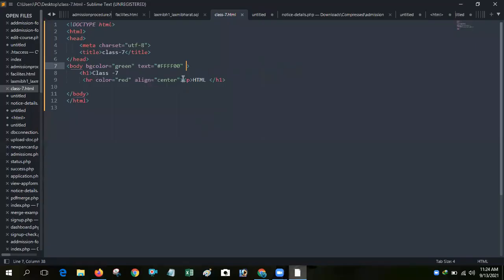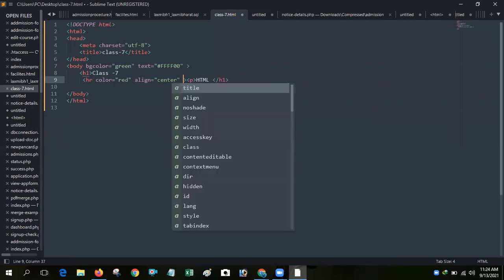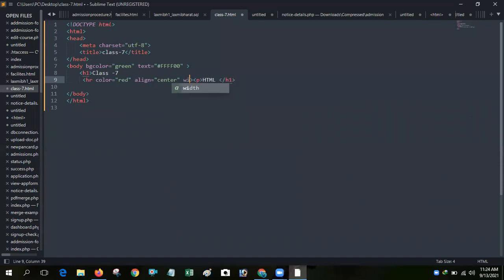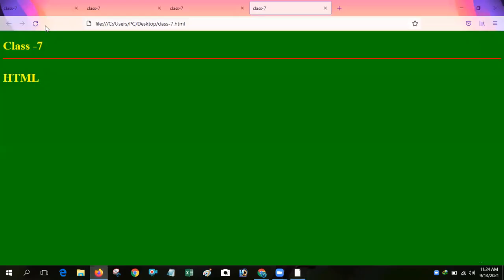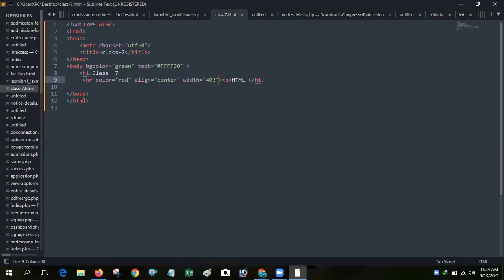And when you use width, width equal to, suppose, 400. Yes, now 400. And size is, suppose, up to 60.